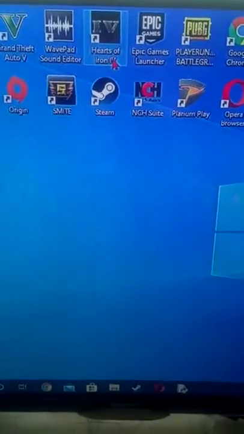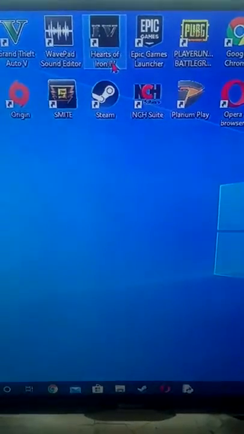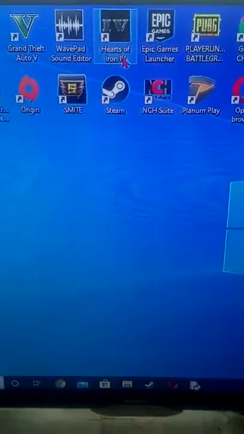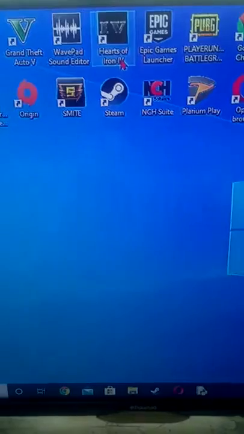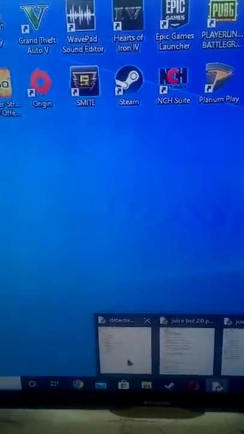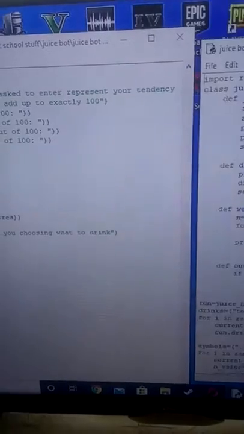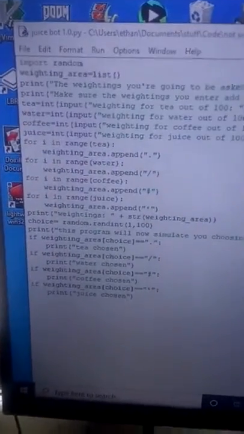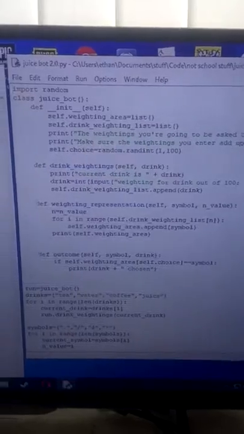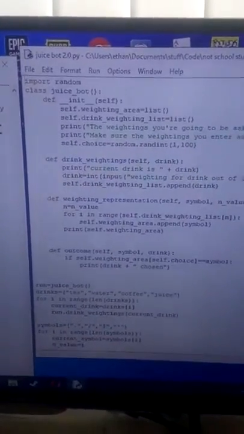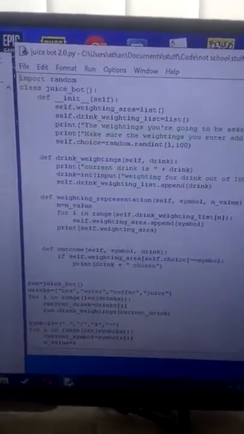This is the second episode, so I'm going to be going over a couple changes that I've made to my programs. Only really slight changes, not too big, but I'll show you them. Now here, these are the changes I've made to the JuiceBot, so that's it before, and this is the newer program version of it, and what you'll notice is that it looks very different to what it was last time.